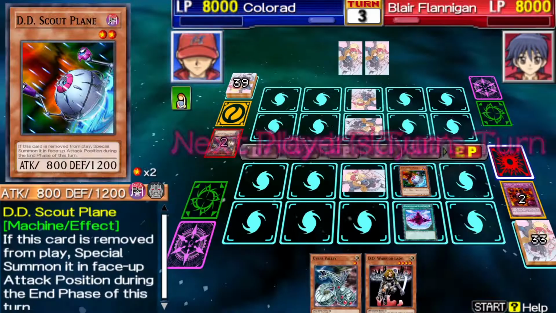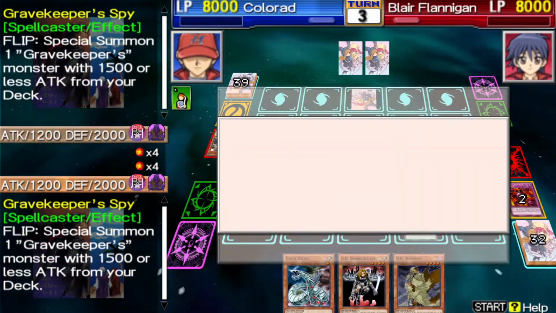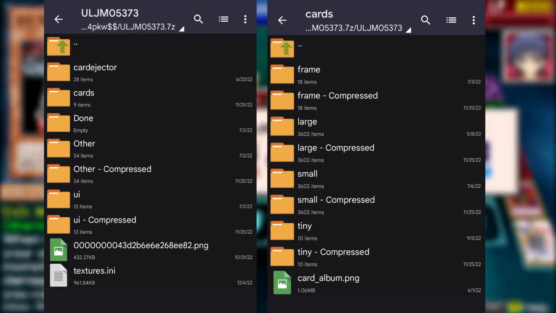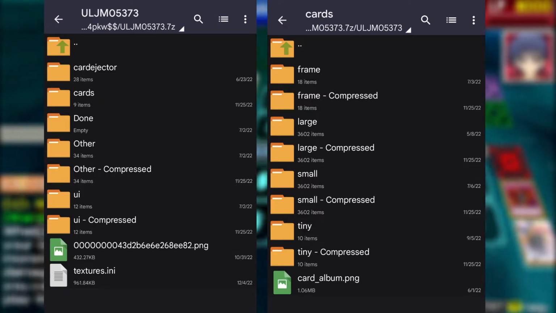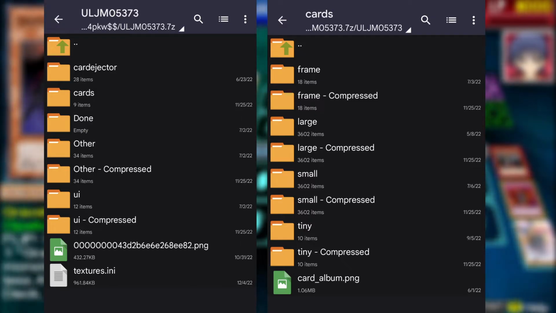But there are a few tweaks that you might want to make based on your preferences, so I just wanted to show you a few things that you can change. Now, one thing you might notice is that in the files for this texture pack, there are regular files, and then there are files that have a -compressed at the end of the file name. These folders contain exactly what you would expect. These are just compressed versions of the assets used for the texture pack.